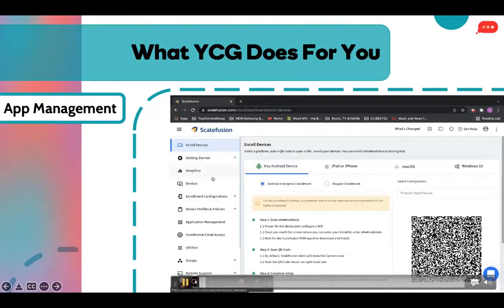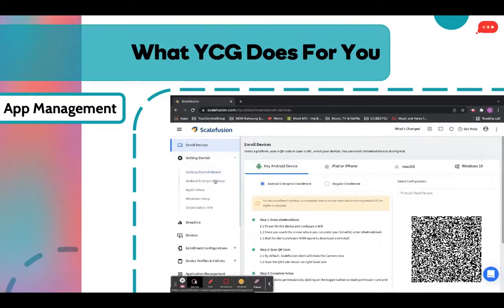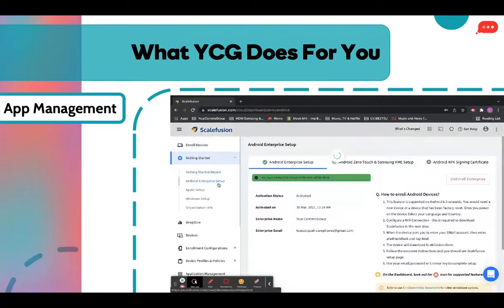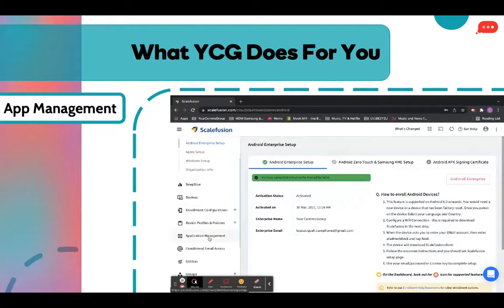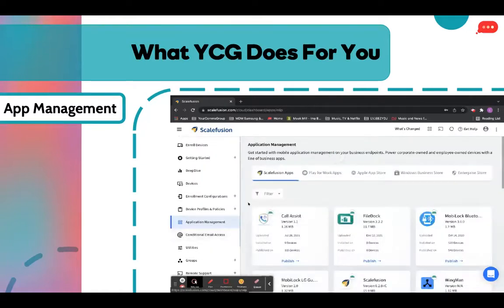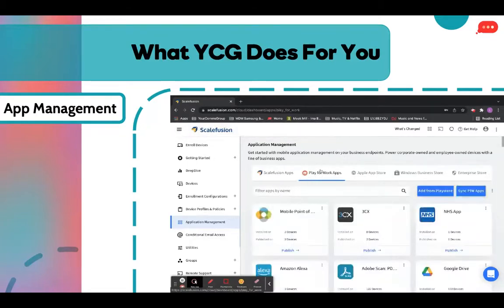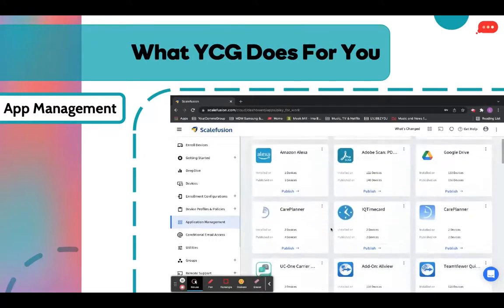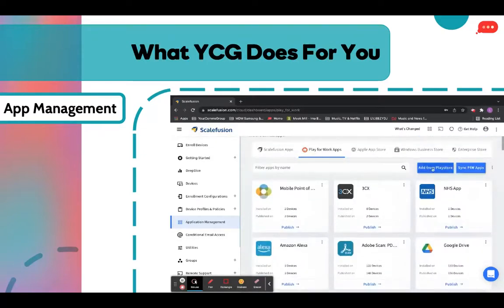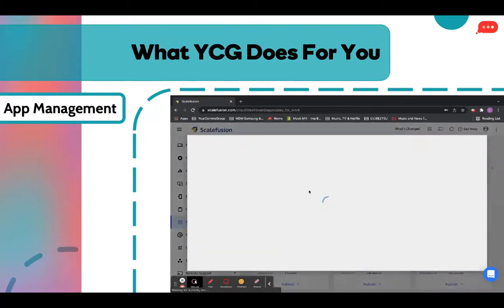Now, within the app management, if you go into the Get Started option, you'll then need to create the enterprise email address, which I explained earlier on. We can get that done for you. Once you've got that set up against the portal itself, we can then associate the applications for that email address to work with your mobile device management tool. And this is where you will be able to go to the Play Store and push those applications straight down to the actual devices of your choice.